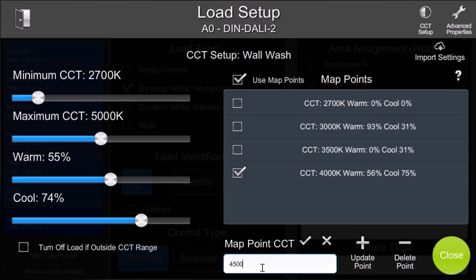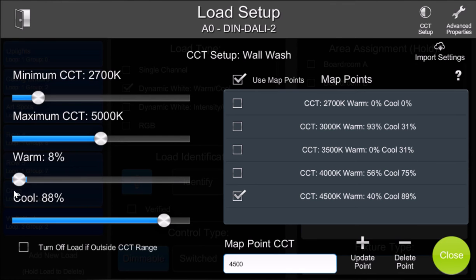And then we'll again do 4500. And we'll make a further adjustment. Again, you want to try and hit the same lumen output, but at a different color temperature with these adjustments. Go ahead and snapshot the 4500. And then since this fixture, we're saying, caps out at 5000, that's going to be full 100% cool. We'll change this to 5000. And you can add the point here.